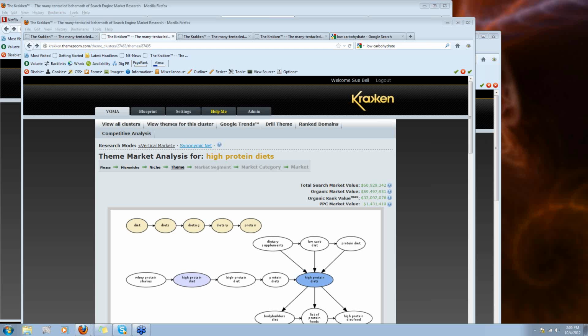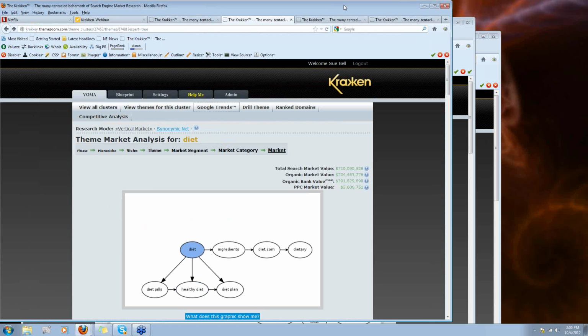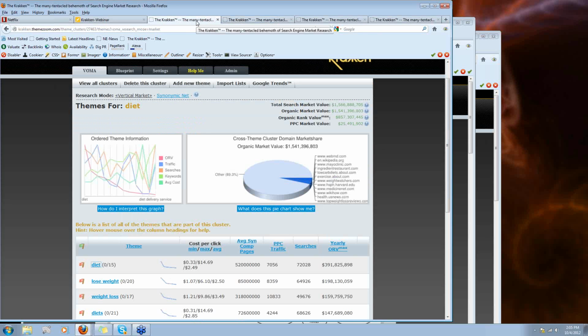So we do have an add your own synonym function, which Sue showed you on the synonym screen, and that is something that you are more likely to use when you're building what Sue calls a WR1 website, where you already have your own products and services. And you already know, for example, that Mini Trampoline is very much related to Rebounder. That's an example of something I'm drilling right now, that's running while we're talking. My client already knows that a Mini Trampoline and a Rebounder is synonymic. So at that point you can shortcut.